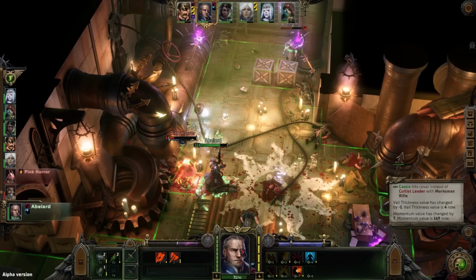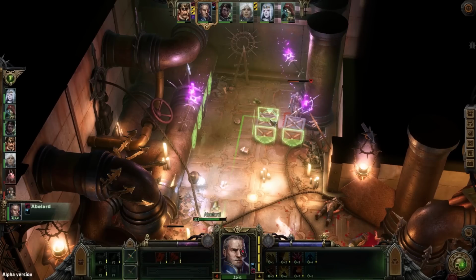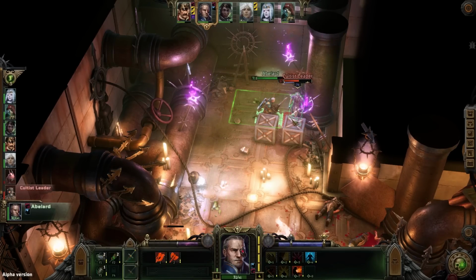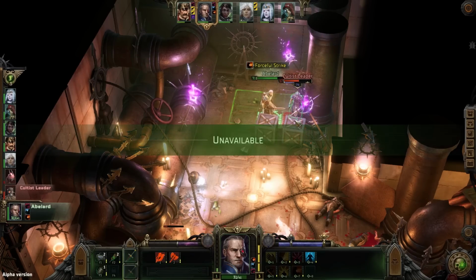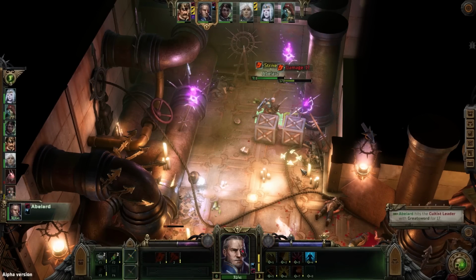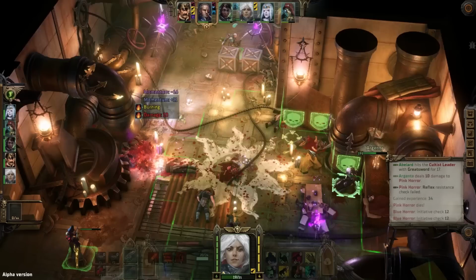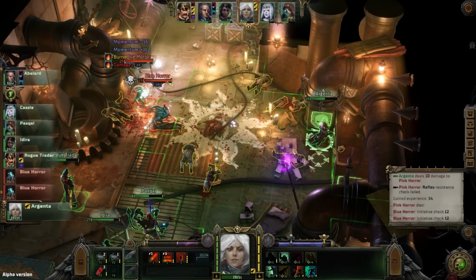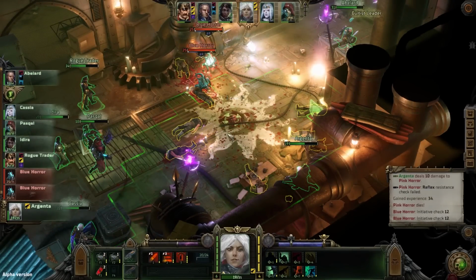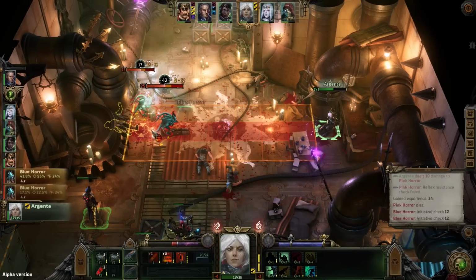Alright, let's push the leader. Victory is imminent. Someone else could do this. Bleh. Victory is imminent. Oh, he exploded. Guess he was feeling blue. Yeah, we've all been there.